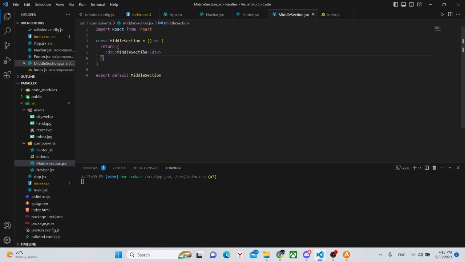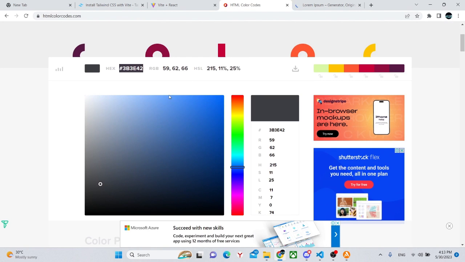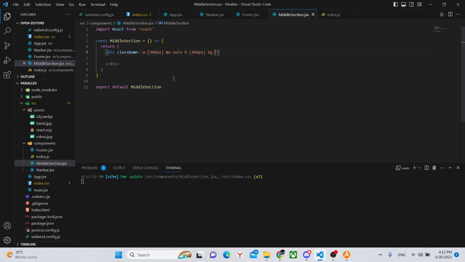Then we could go to the middle section, remove this text, and say class name w-[900px] mx-auto, which is another way to say that it should be in the center. Next, h-[400px], I believe. bg, we could go over here and copy this for our bg.